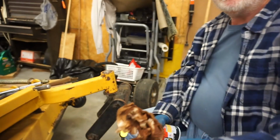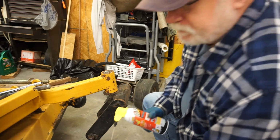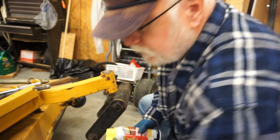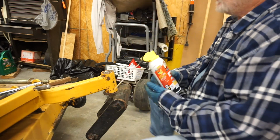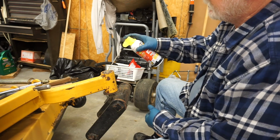Can you see that rag there? That was just from wiping this right here. This is just a bearing separator, shim. And that was from just cleaning up this one bearing just so I could read the number on it. And believe me, it was really bad. So, and this one looks to be just as bad.